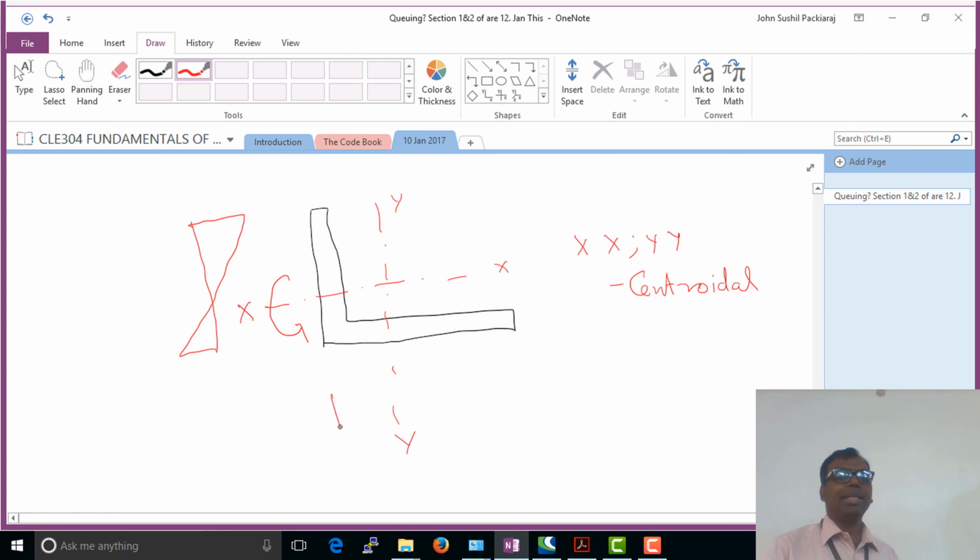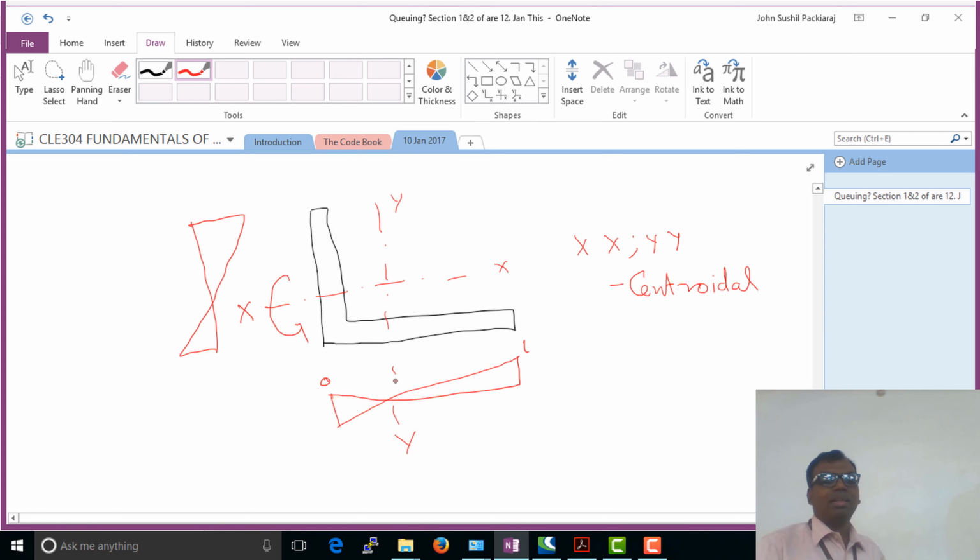Again, there will be bending in both the axes because it's unsymmetrical. So you'll find that the material is not utilized fully. Now, where will the stress be maximum? Here or here? Where is the stress maximum, or are they the same? Extreme fiber stress.